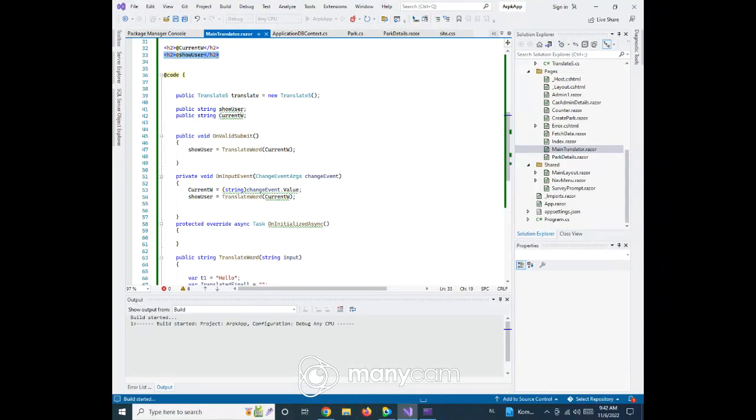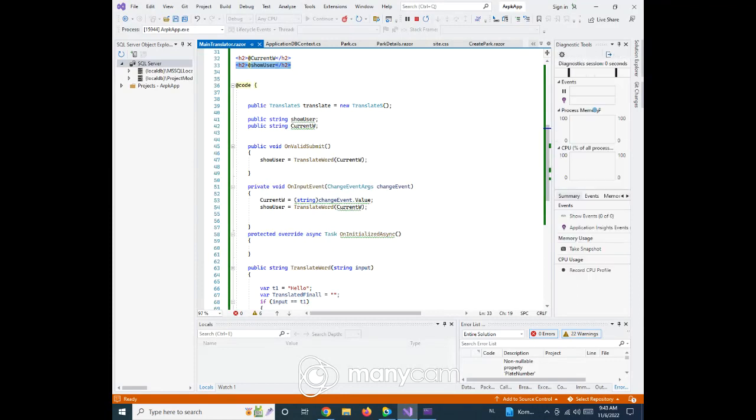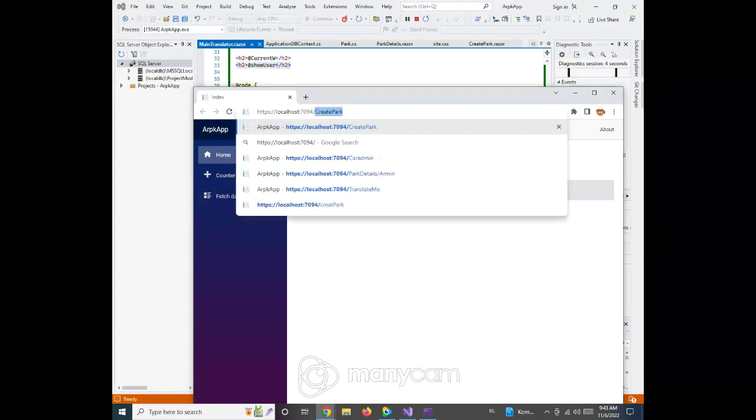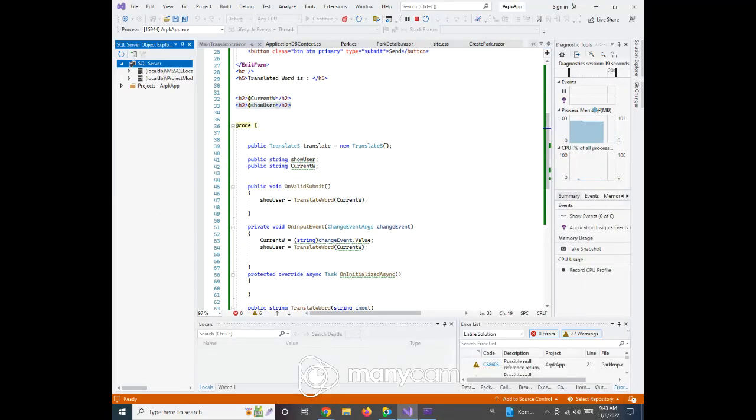Let's see. Without database, without anything, you are able to save all these things that are typed there during the day. Hoy, see, say hoy, that was the translated word, but I can say here what was this current word.